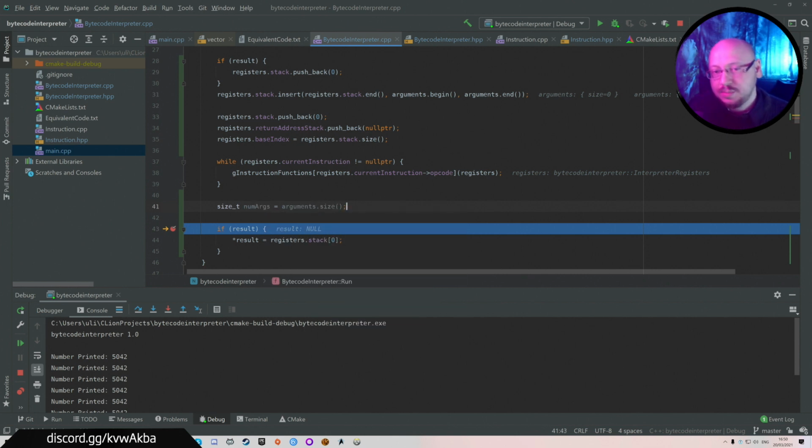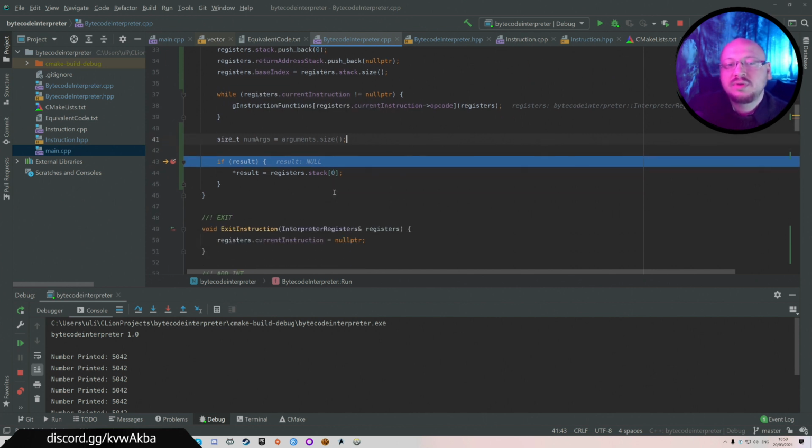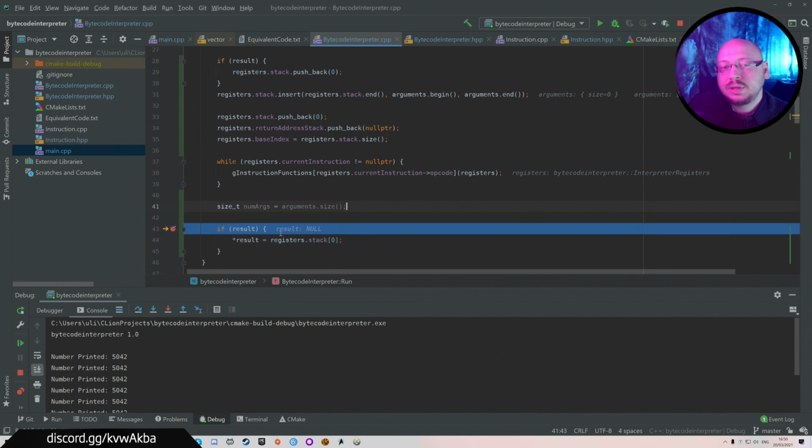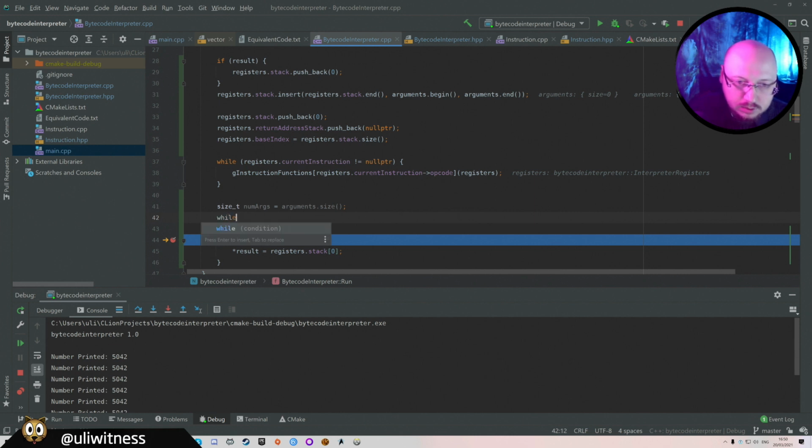So again, this is something that just our run function needs to set up for the first call here. So basically, usually that would happen in bytecode when you make a regular function call. And it will actually happen in a moment there as well.